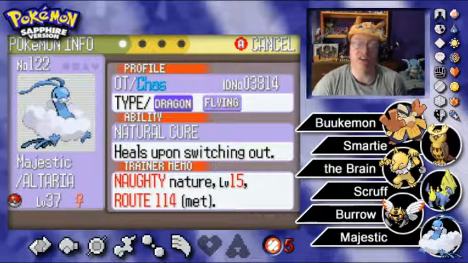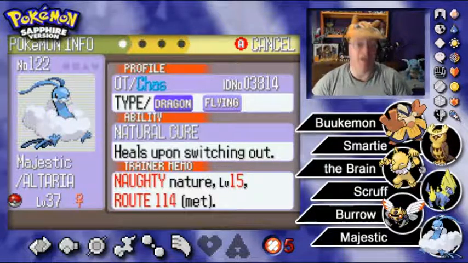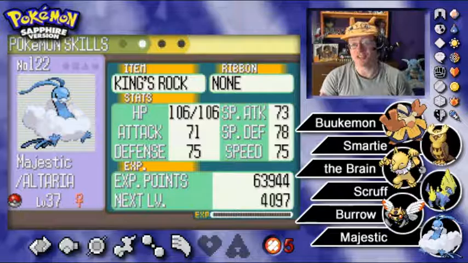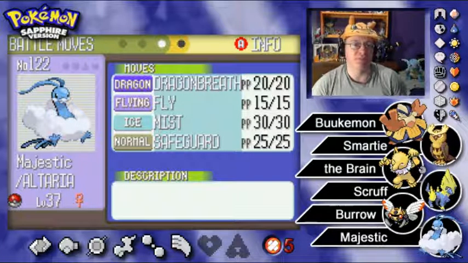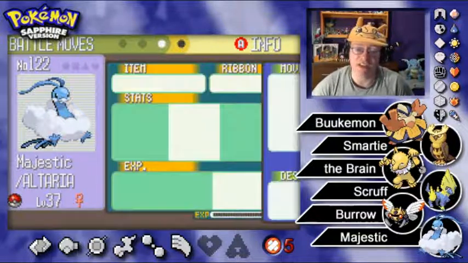Next we have Majestic the Altaria at level 37, Natural Cure ability, healing status conditions on switching out, and Naughty Nature, upping attack while dropping special defense. Still has a nice powerful 78 for special defense, and everything else is above 70 as well. King's Rock could possibly cause a flinch, and I was going to give that to Scruff since she's the fastest, but I don't know if it affects Shockwave or not. Besides, I wanted to have a more defensive item for Scruff, so the Focus Band's going to be better there. King's Rock could cause some flinching, maybe with the Dragon Breath and Fly. I'm not exactly sure if either of those can flinch, but she also has Mist and Safeguard.